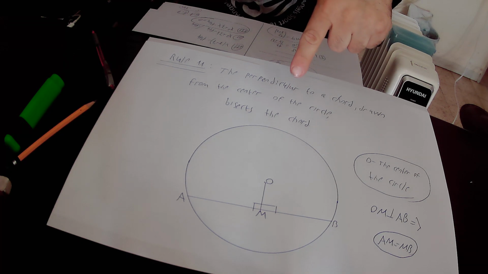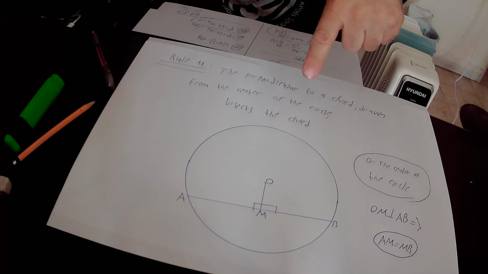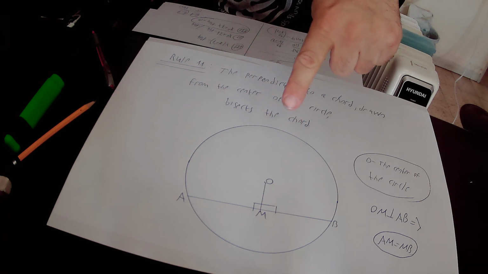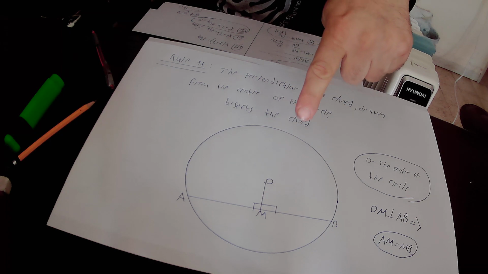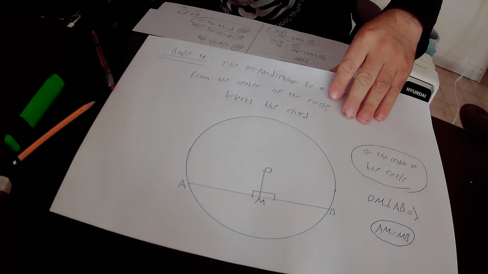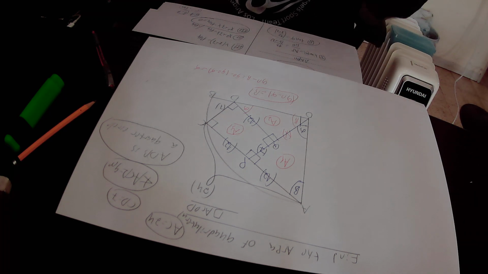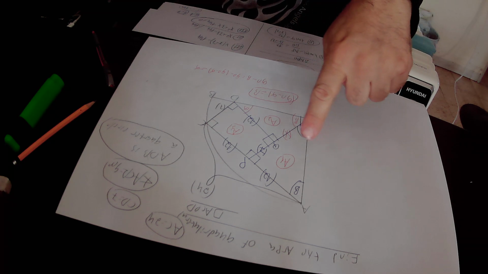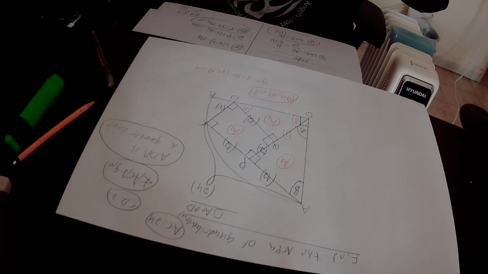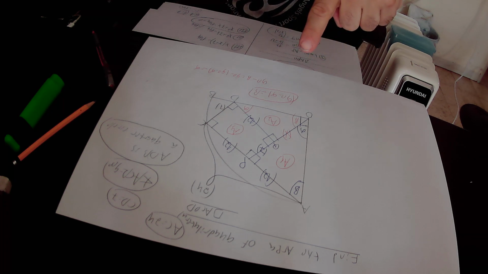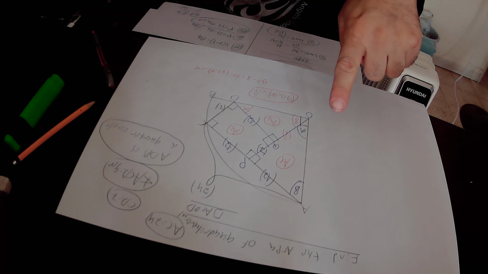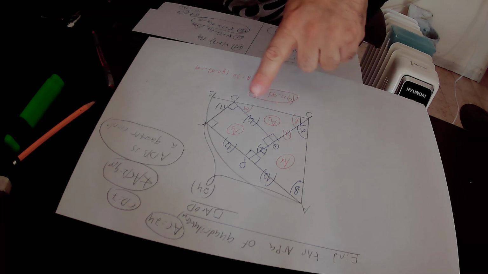In this case, we know that OM is perpendicular to AB. Therefore, OM will bisect chord AB. That is to say, AM will be equal to MB. So we can actually implement rule number 11 in our drawing. Why? Because again, point O is the center of the circle that we can create by completing the quarter circle to a circle. From the center of the circle, we draw perpendicular OP on chord AC. According to rule number 11, the perpendicular OP on AC will also bisect chord AC. That is to say, AP equals PC.